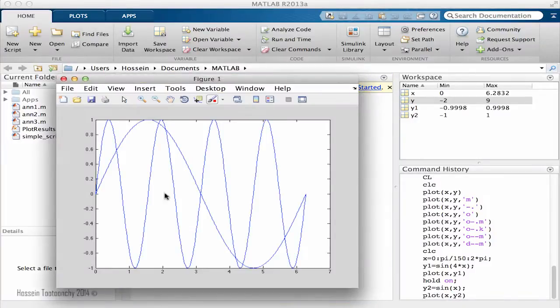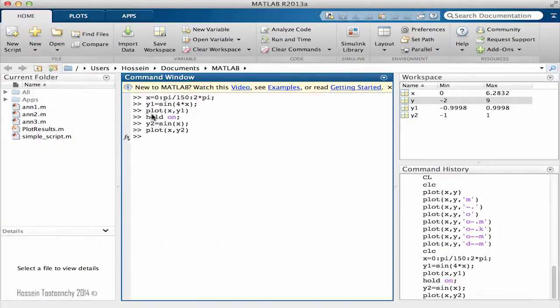Now you see that I have two plots at the same time. What hold on does is, when the plot is active, it reserves the plot and then plots the second item into that plot as well. If we don't use hold on, it's going to overwrite the plot.